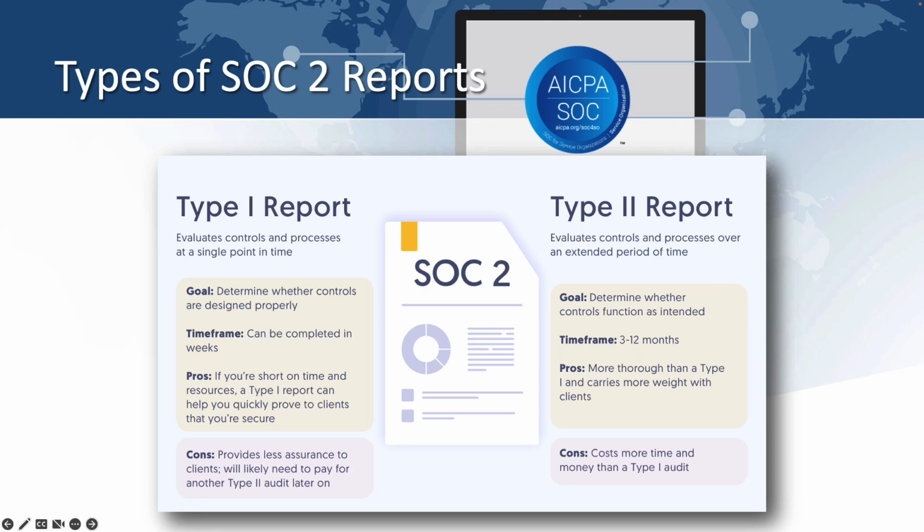So since our focus on this webinar is on SOC 2 reports, we have to drill more on the types. A type 1 SOC report is a point-in-time report. So suppose that you did your audit on August 1st. This report will certify that you have the correct security controls designed as of this date. So again, it's just a point-in-time report. It covers the design effectiveness of your internal controls that help to meet control objectives of the framework or the trust service criteria. We'll discuss.